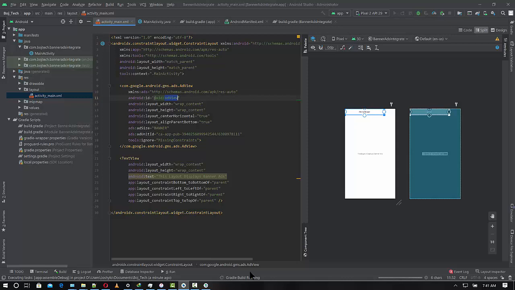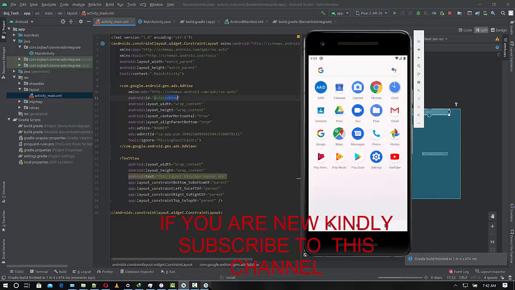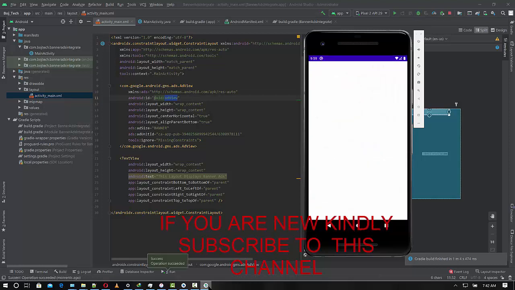So we're still waiting for the payload. Okay, so installing. Okay, cool.